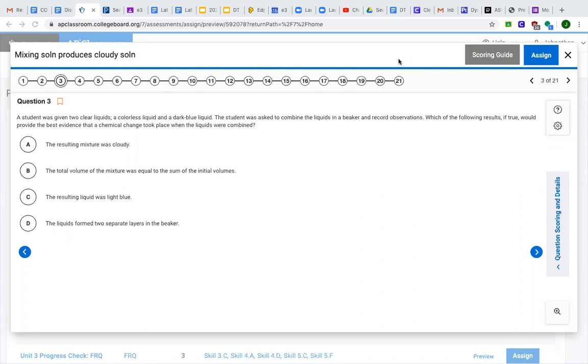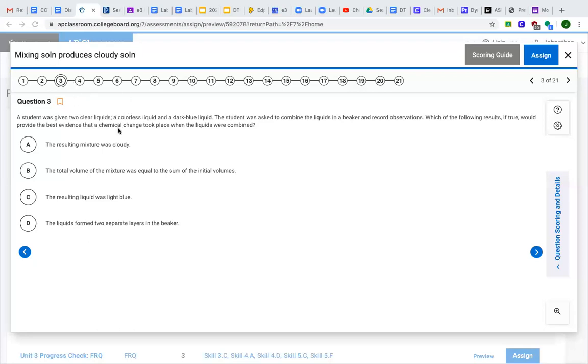Okay. So let's go back to Shifa. Shifa, what do you think for this one? I think it's A, the mixture turned cloudy. Okay. Antonio, what did you get? I agree with Shifa. And Mercedes, what did you get? I got A as well. Did anybody get anything other than A? No, I didn't get anything other than A. Yeah, A is correct. Very, very good.